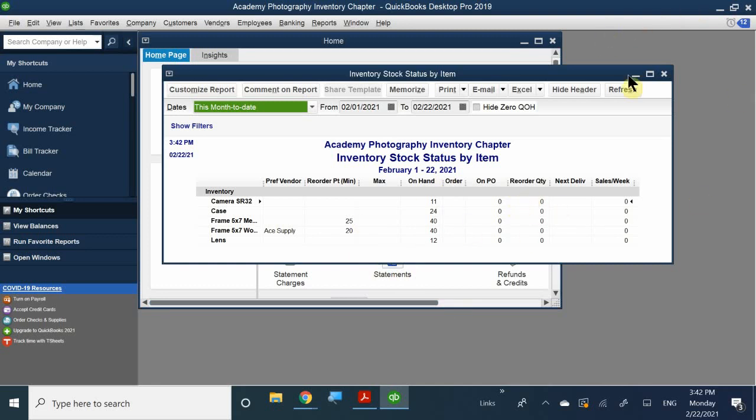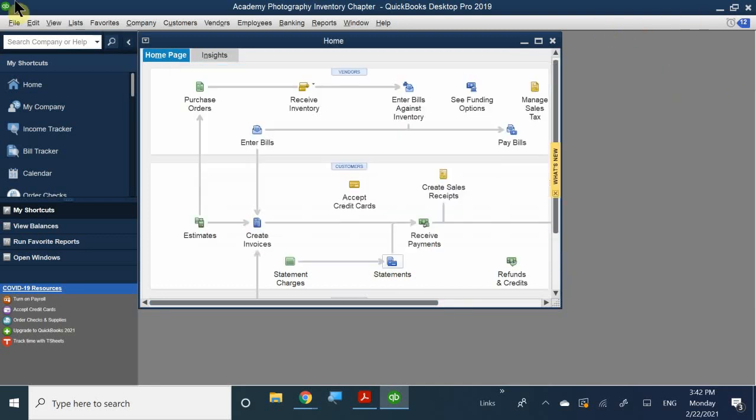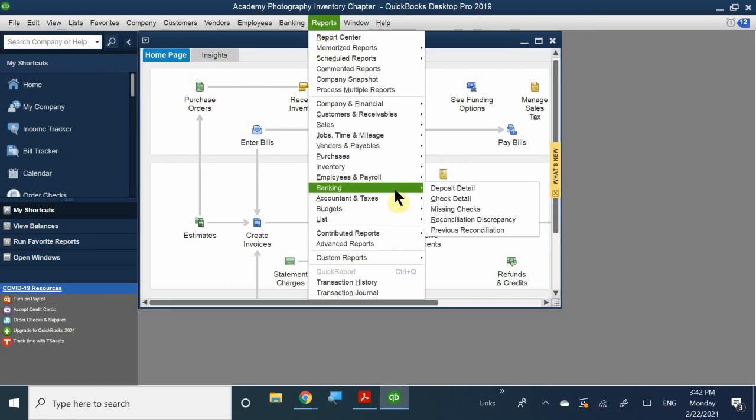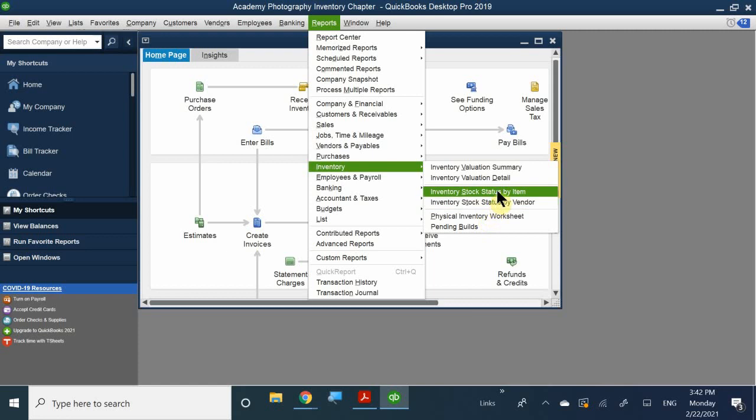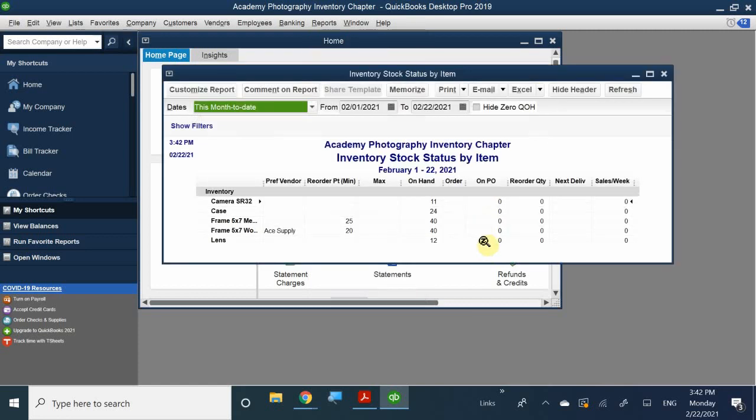Okay, hold on, I might have to refresh this. Let me exit out of this and redo that one more time. So reports, inventory stock by item. There you go. Okay, now it says 11. I didn't even purchase any, but okay. If you remember, I remember it was 0, but it tells me that I have now 11. So I had 9 previously.